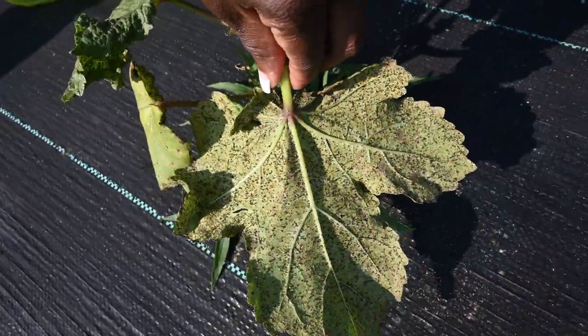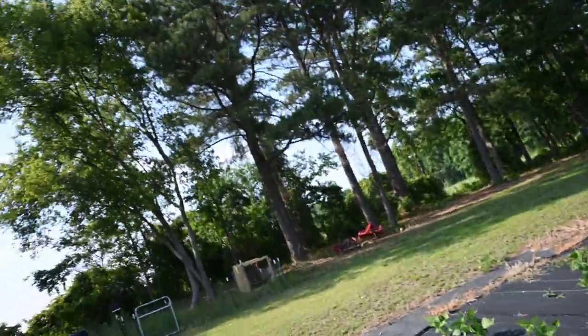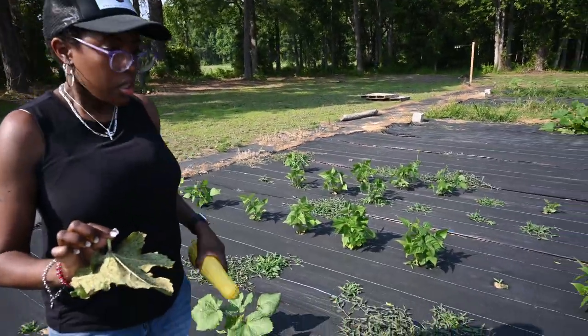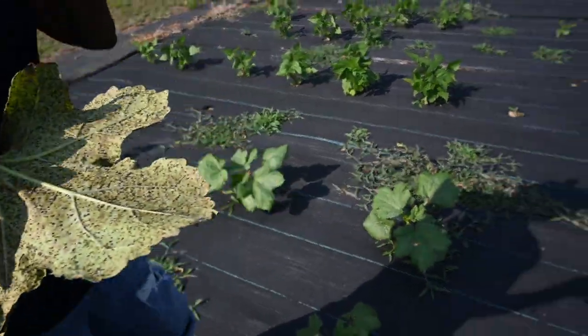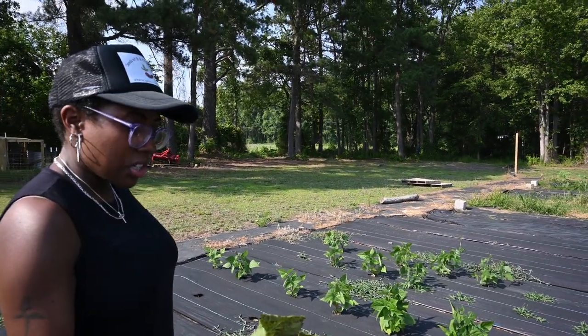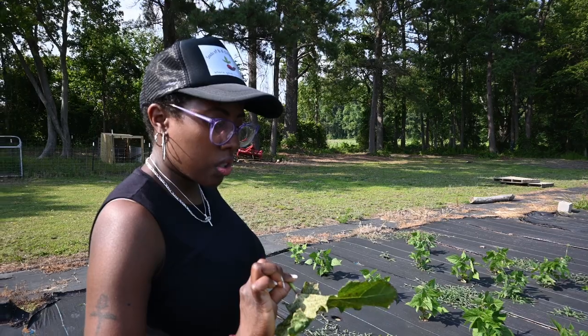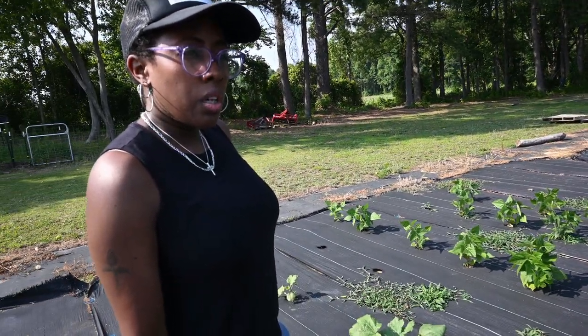Black aphids is what they're called. And I believe what happens is they just suck the nutrients out of the plant, basically. And you know, they just take over. A lot of them were smaller and they just turned brown and died. And a couple of these got big enough, but like I said, I tried to spray them down with a natural oil, a neem oil, but it ain't really working out.